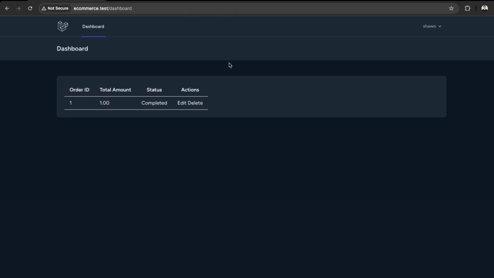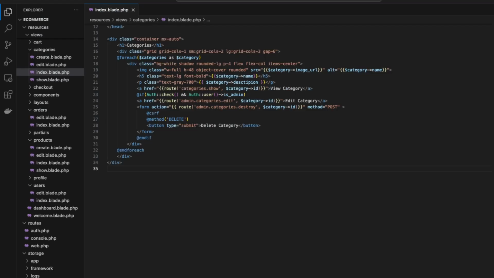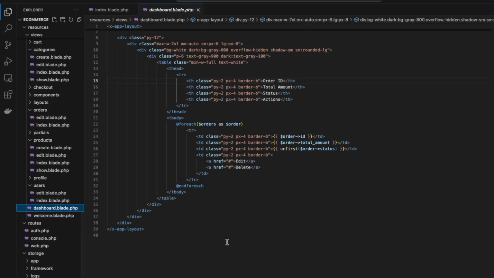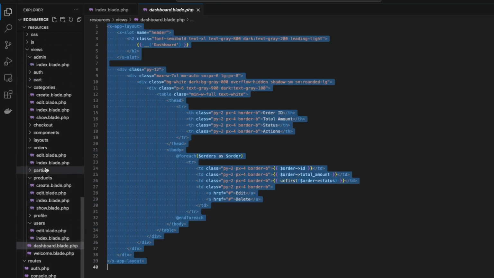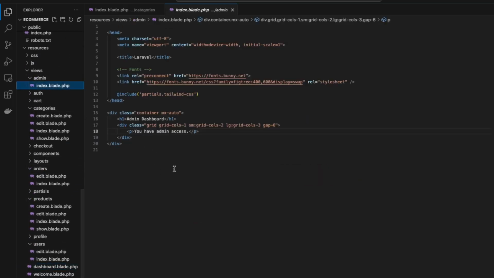Okay, so we'll continue with improving the styling of our admin dashboard because right now it's just like a blank page. So I'll use the styling from our dashboard page like here. So I'll just import this template into the admin dashboards as well so that it's styled nicely. Okay, so let's go back into VS Code. Okay, and then over here, we're pretty much just going to copy the dashboard here. Okay, and then we're going to go into our admin index.